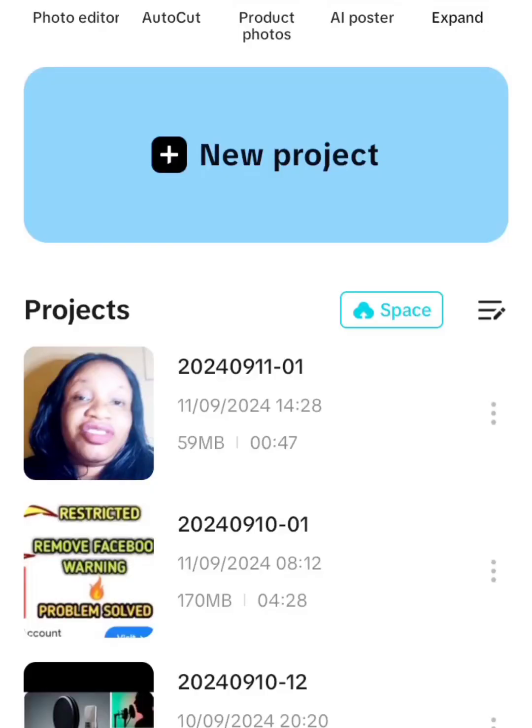So guys, I was saying that we are going to use InShot, but now I've changed my mind. Let's use CapCut. CapCut is going to be easier for everybody, all right? And the funny face is going to be very okay. So let's make use of CapCut. Make sure you have CapCut on your phone, like I always said. As an editor, make sure you have CapCut and InShot on your phone. I am still going to bring in other apps that go well with funny face, so you can use them to add funny face to your video. So let's go, guys.